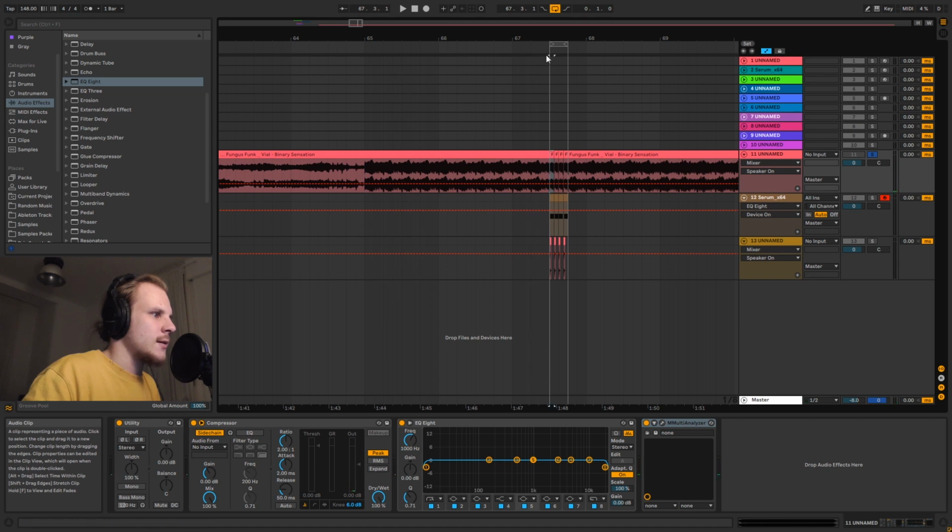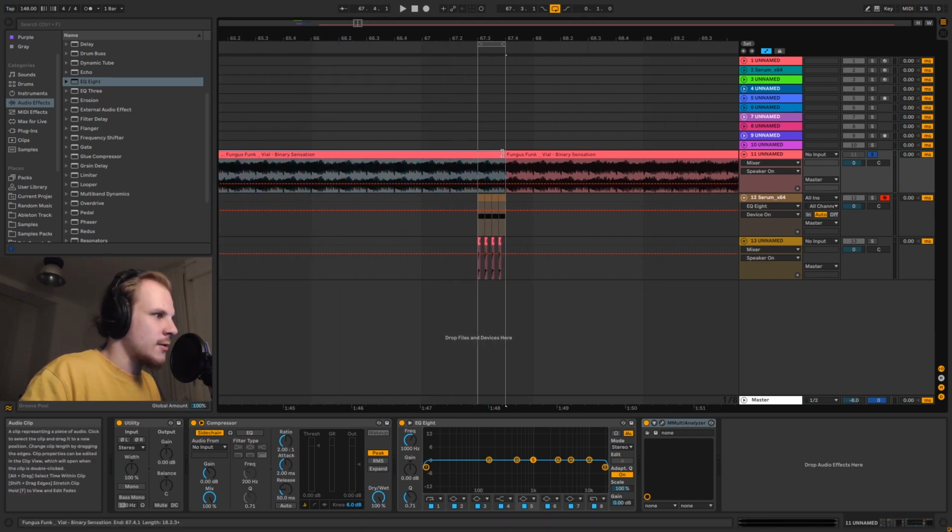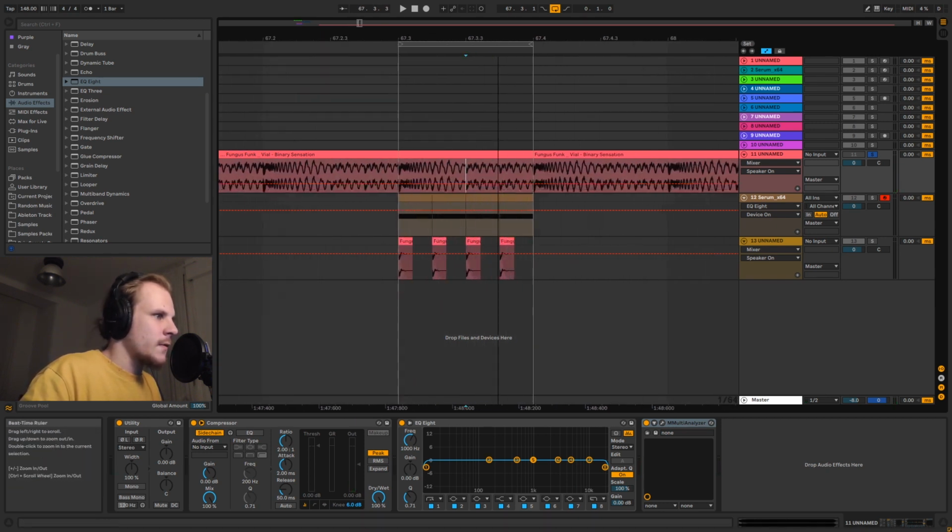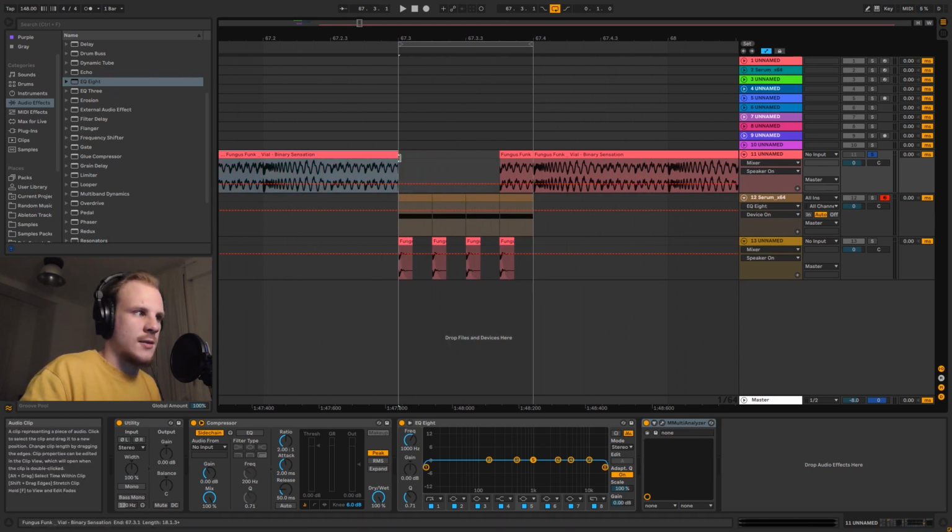And what I did is I took this bass note here, the last one, and the first thing I did is I wanted to loop it, and because you cannot loop less than an entire beat in Ableton, I just copied it over 4 times. And then we had that.